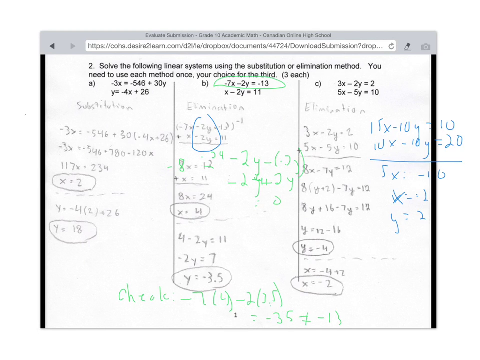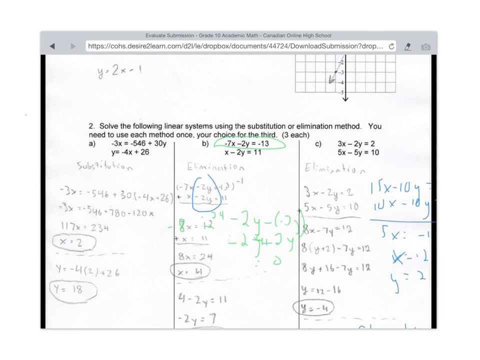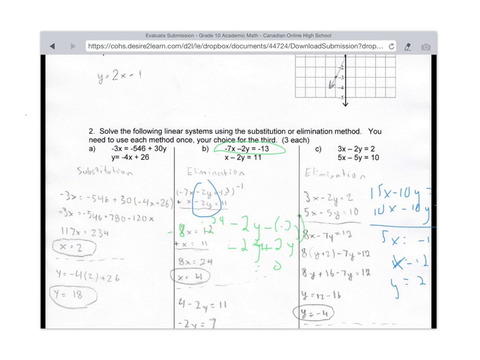Okay, and again, if you had checked those answers that you ended up with at the end, you would find that you wouldn't get the left side of the equation equal to the right side using those numbers. And so that would be a big indication for you to go back and look to see if you've made a mistake somewhere. If you get in the habit of doing things like that on your math tests, then you're going to catch these kinds of mistakes. And these kinds of questions, especially as you're moving up into higher level math, if it's worth three marks each, say a test is out of 30 and the question's out of 3, that's actually 10% right there.